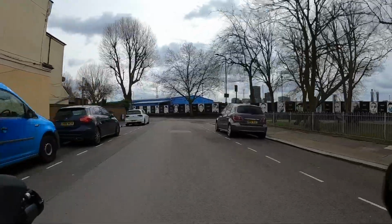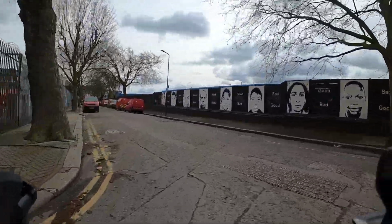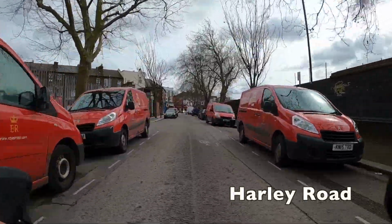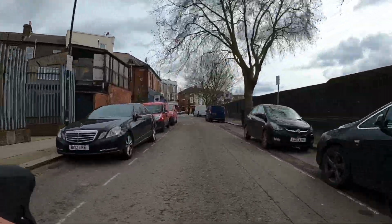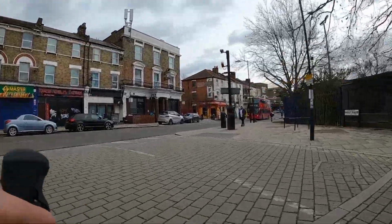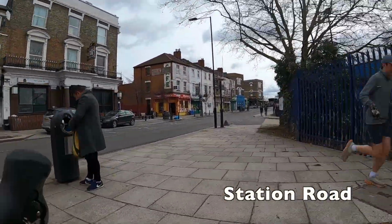Now we're actually coming up dead ahead there, that's Willesden Junction bus garage, and on the left is Willesden Junction Royal Mail sorting office or delivery office. So yeah, we're actually here now pretty much. That's the Junction Tavern just ahead of us. Willesden Junction, bit of a transport hub, so maybe you're getting the overground here and continuing on to somewhere else. We've come I think about 3 overground stops.